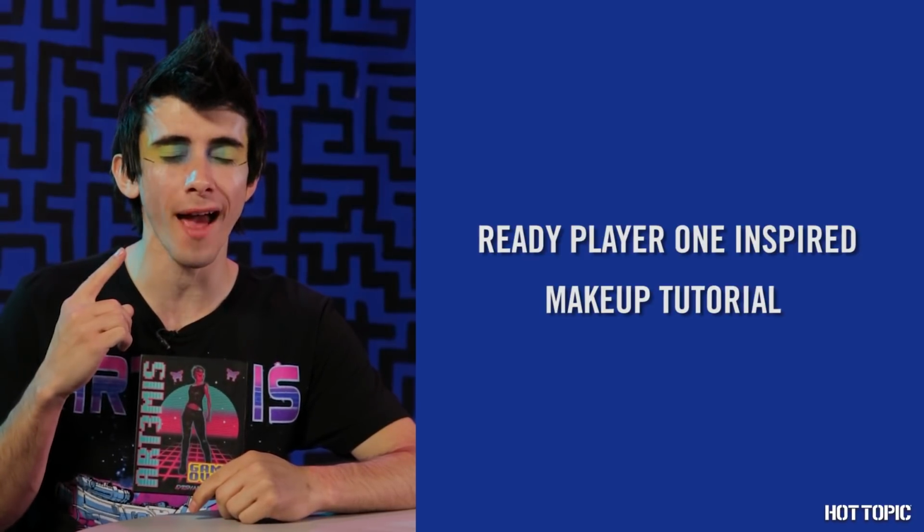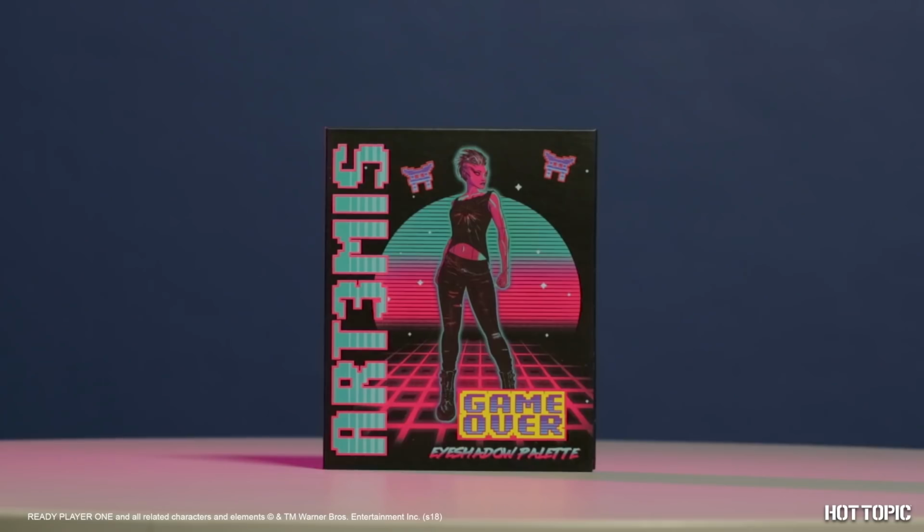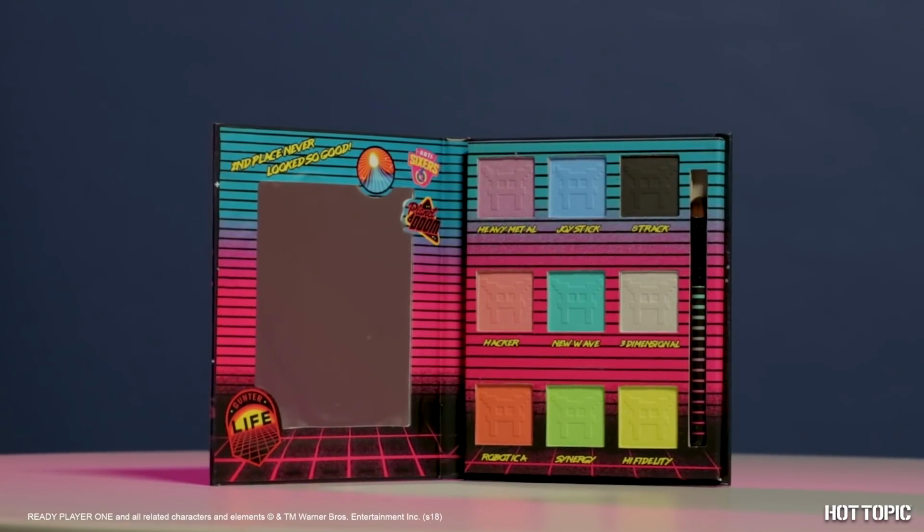I just did this radical 80s look inspired by Ready Player One using the Artemis Game Over eyeshadow palette. Stick around to see how it goes.